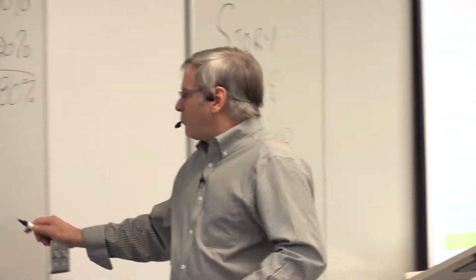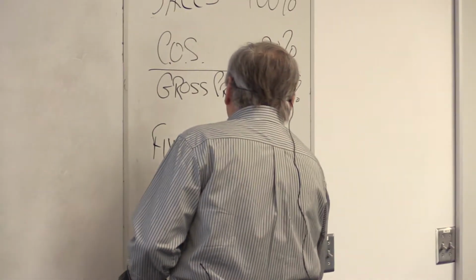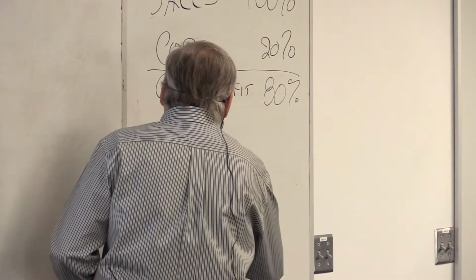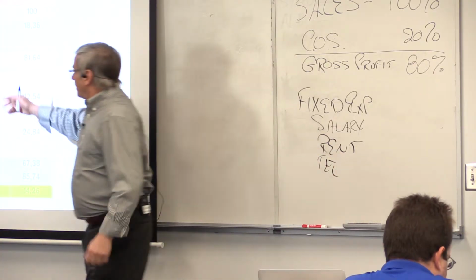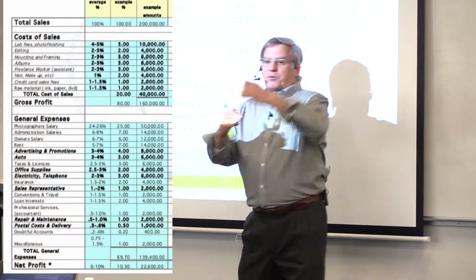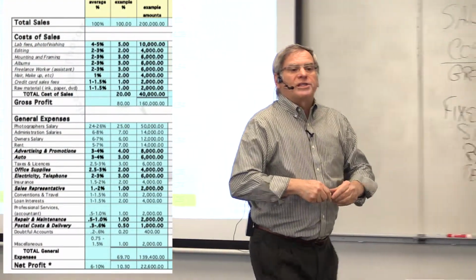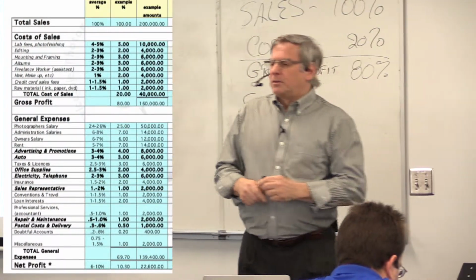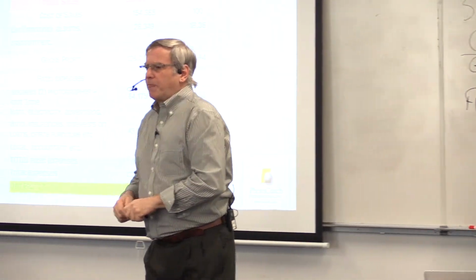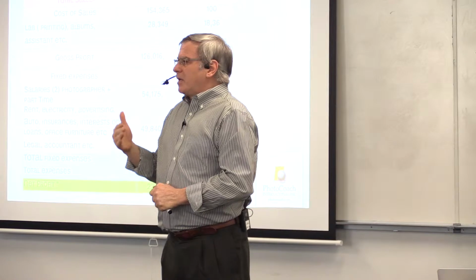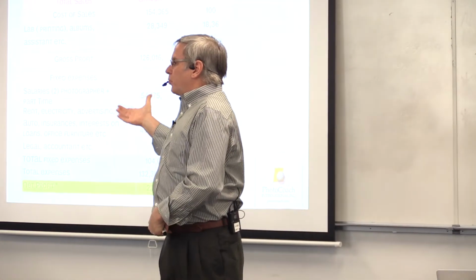And then the next step would be rent, and then telephone. You know all of this. I've listed some of them here. Normally a profit and loss statement is a little more extensive than that, because it's got more line items into which you break them down. That is where you're going to find if your studio is profitable or not.